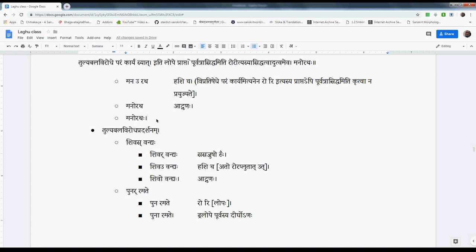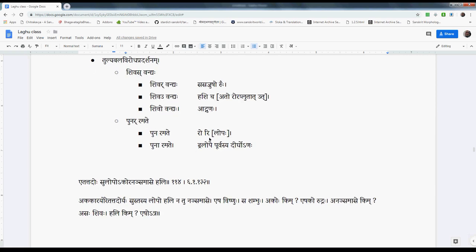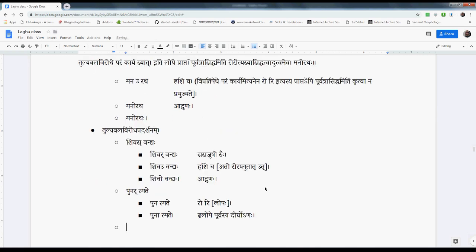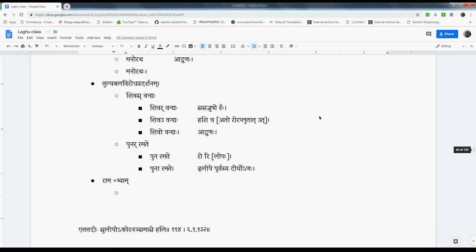Now, if we have to see the application of this sutra, I have to take an example which we'll see in Subanta. I'll just mention this anyway. So, the real example for vipratishede param karyam is what? Say vruksha. Vruksha plus Bhyam, if you are doing, or Rama Bhyam. What happens here? Let's say Rama Bhyam. So Rama plus Bhyam. Rama is a Pratipadika, and whichever Bhyam you are doing. Then what happens? Rama Bhyam.